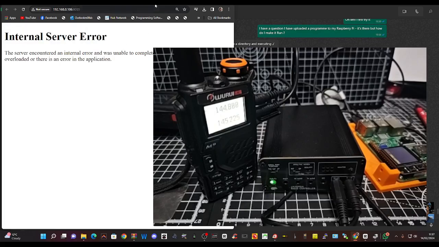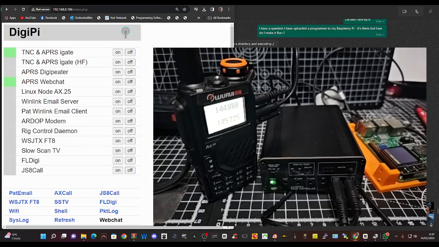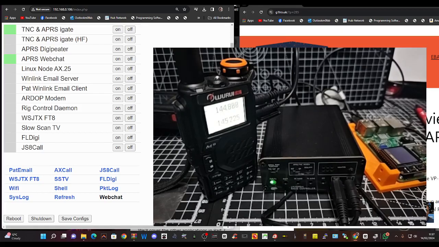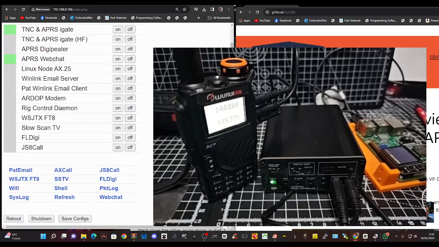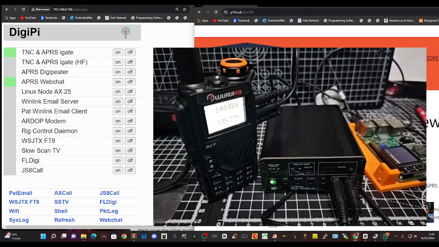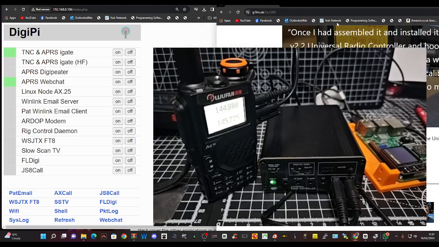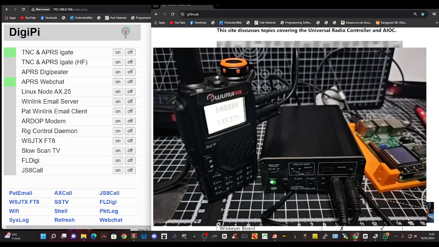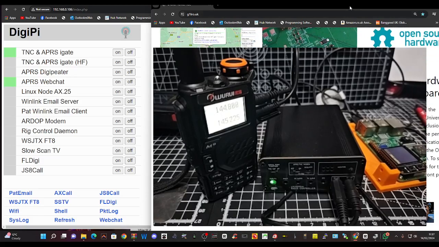All right, well, I think that's enough for now. With Linux, to fault find this, you need to know the commands and what the commands do and what the commands tell you, so you know how to look for things and look for what's not working properly. You need to look at the actual commands and the history of the commands. So it's a learning curve. If you've not done Linux, then there's lots to learn, but that's the fun of it. That's ham radio for you. You're learning all the time, and the enjoyment of learning is a big part of the ham radio hobby.